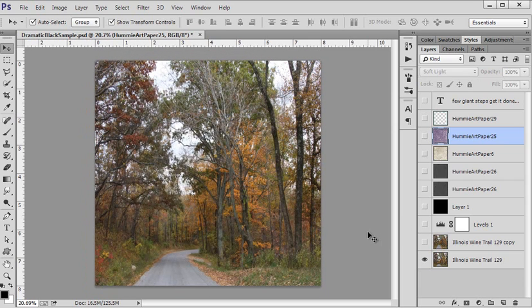Here is my original image. Well, it's not really my original image because with the blending mode classes, I have been taking my images and stretching them into a square shape. But when I stretched this one into a square shape, if I'm using the rule of thirds, a line here and about a line here, you see the road should be reaching all the way up here, and it's not.